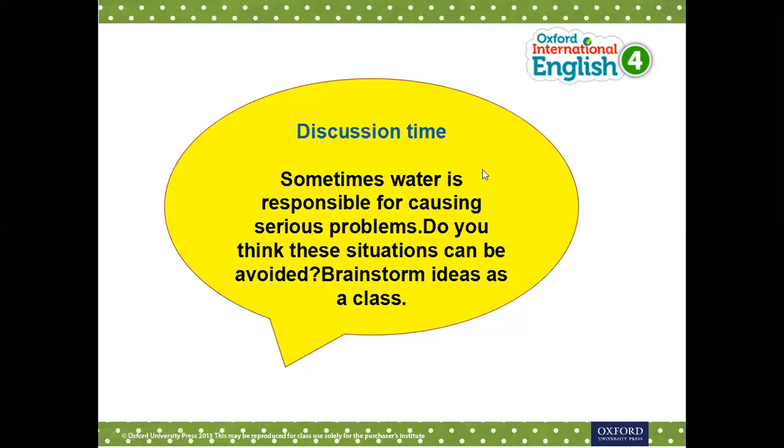So sometimes a lot of water is causing what? Causing problems, right? And what do you think that we should do to avoid this problem? For example, in winter, when it's heavily raining, water is gathered up in the streets and in the roads, right? Sometimes some of the roads are closed. You cannot go through it. And sometimes the roads are fully covered with water. Some cars are dragged inside the water and we cannot go out.